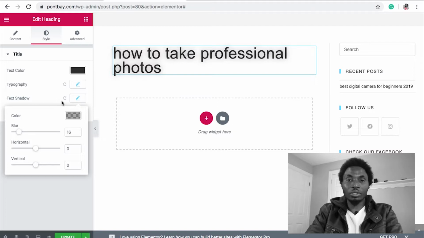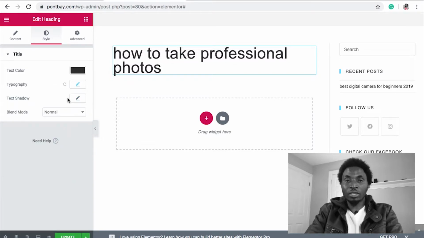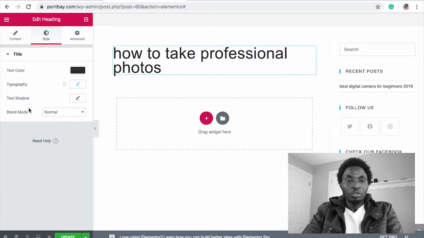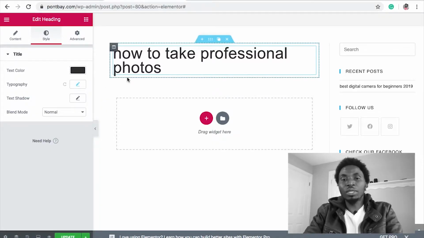To revert back to where you had it, you just click on this circular arrow here, and it will take off that particular customization. The same thing goes for typography. Whatever customization you have done with typography, once you hit this thing right here, it goes all the way back to where it was. So Command Z on Mac and Control Z on Windows. That is where we are. So there's really no difficult thing about customizing your title header widget.